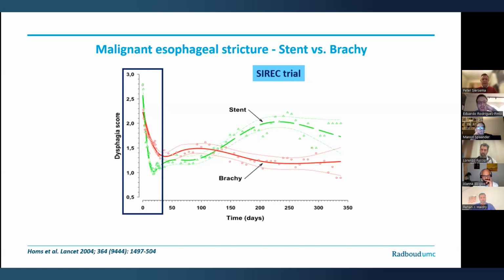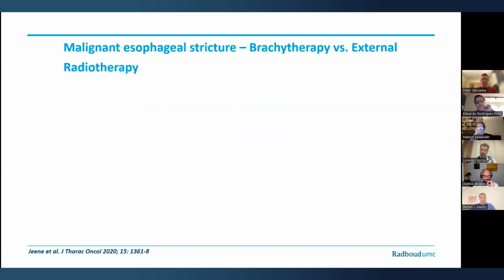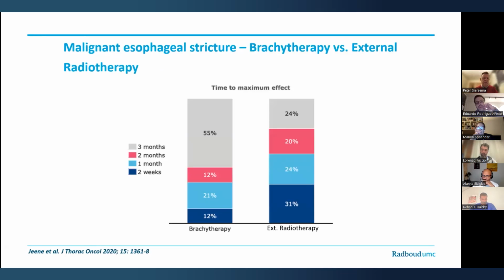dysphagia in these patients. So, is it important to use only brachytherapy, or can you also use external radiotherapy? That was the topic of a study that was published 2 years ago. For this study, patients in the brachytherapy group were taken from the CYREX study that I just showed you. And for the external radiation therapy, another cohort was taken, a prospective cohort, and these 2 cohorts were compared.